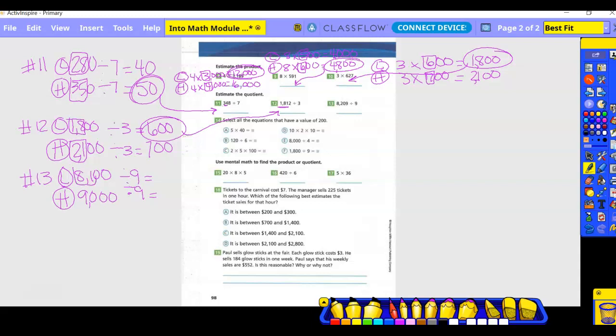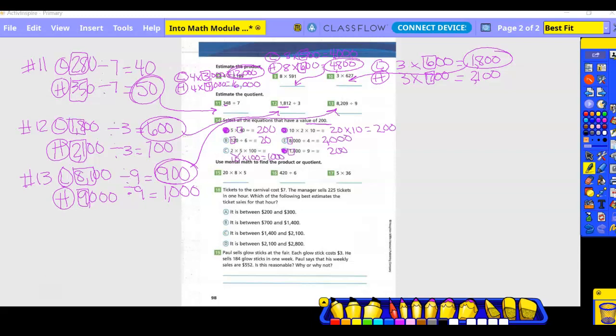Okay, put 81 in a box. 81 divided by 9 is 9 and add 2 zeros. Put 9 in a box. 9 divided by 9 is 1 and add 3 zeros. So is 8,100 closer to 8,209 or is 9,000 closer to it? 8,100. So 900 is our estimate for 13.